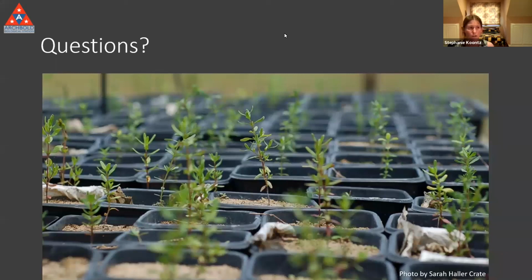And so all of our translocations that we do in our program always have some sort of experimental component so that we can always learn more about the plant. Now, I didn't focus on some of our questions today. I wanted to more focus on just how these translocations compare to our wild populations. But we did learn quite a bit from both these translocations about the basic biology of this species.